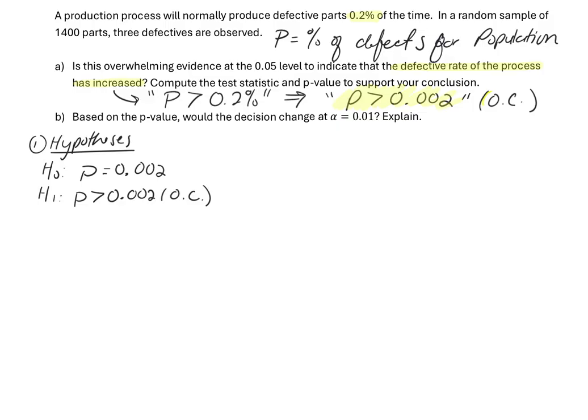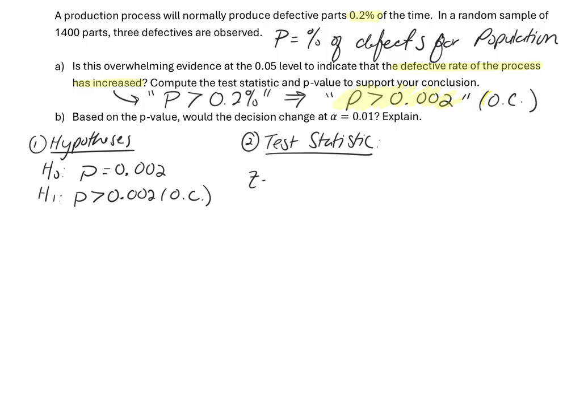So the null hypothesis always contains equality. We assume that is true, and then we try to find evidence to either support the alternative or not. Okay. Second step here is to calculate our test statistic. I'm going to go straight to the calculator function to find the test statistic. You are also welcome to use a formula to calculate the test statistic.